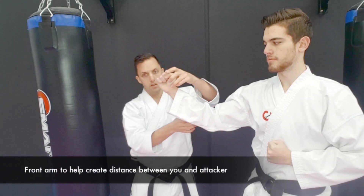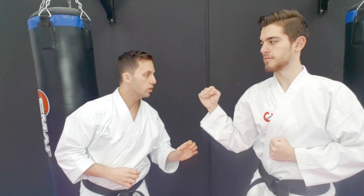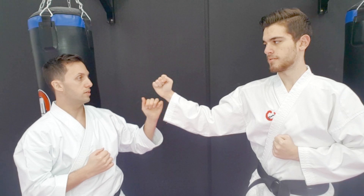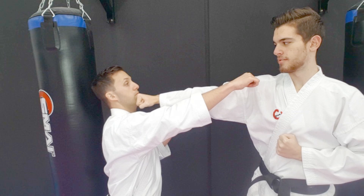In karate, it is based on creating distance. I like to say it's a defensive distance. So we make sure our arm is out a little bit, because if it's too close in, see how easy it was for the opponent to be able to get in close. But if you have it out, it just makes it a bit harder for that person to reach. They reach in, you have first choice to defend yourself.